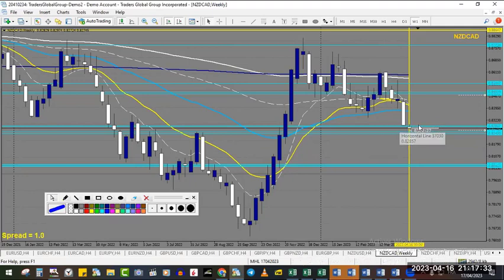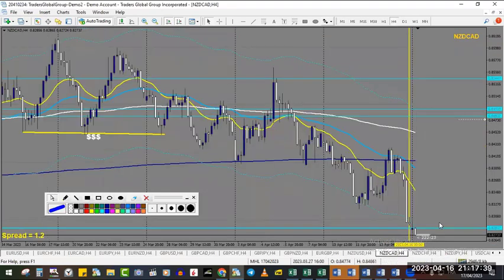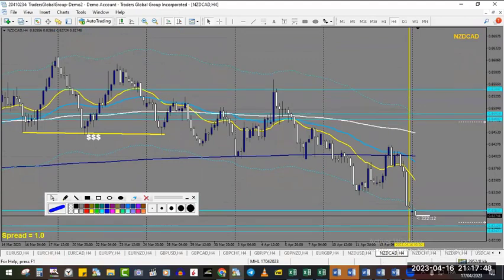The first one might not work, even if on the weekly it's very significant. It looks like an old level. So I would want to buy just below here. And the trend is very strong against it. So be cautious with those levels for buy.